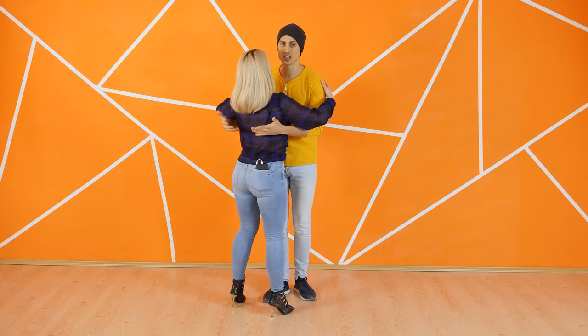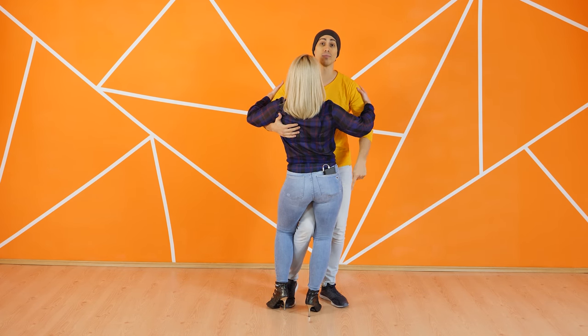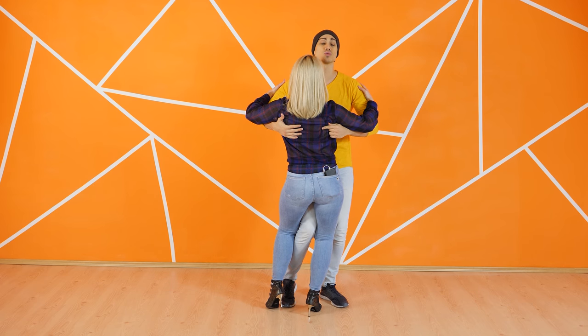We could go into combinations, but today we have moves. We are going to go in the sensual position. We are going to get really close. And on 4, I am preparing with my knee. So I am squeezing a little bit.